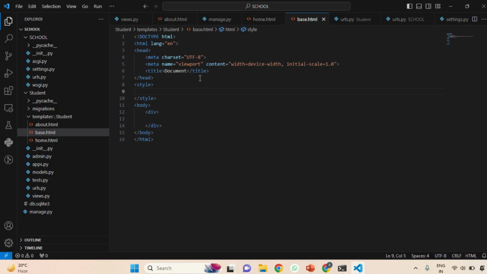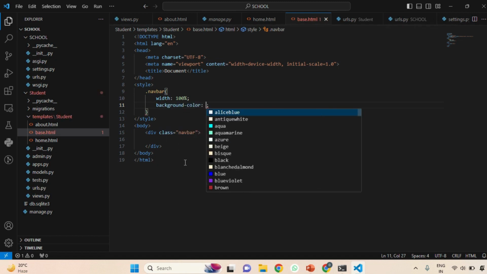Okay. So for style, I'm just giving, assume this is my navbar. So some basic styling I'm giving. Navbar: here assume we want width 100%, and we want some background color.